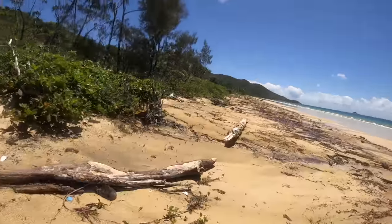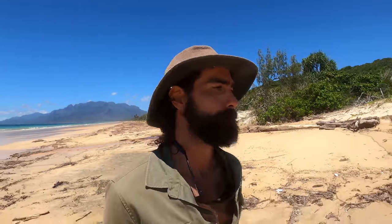Wow, that's strange. I'm definitely not game to kick that or touch it. Oh, onwards. That big metal sphere is actually pretty strange. I can't really work out what it would be. I'm interested in sending that little bit of footage to some form of expert in the matter and seeing if they can identify what it is. If anyone knows what it is, please put it in the comments, or has an idea of what it is. Looks pretty suspect to me.